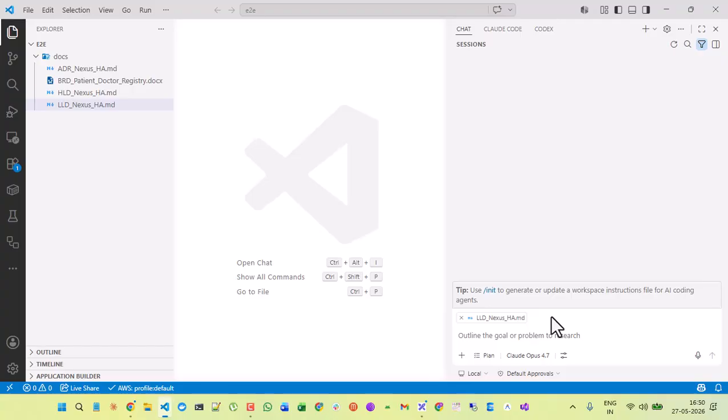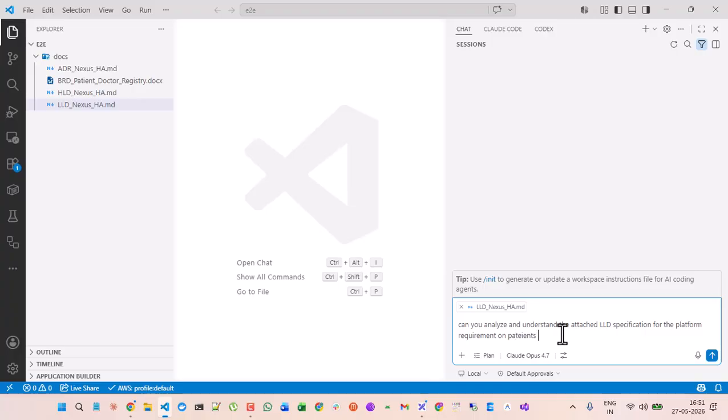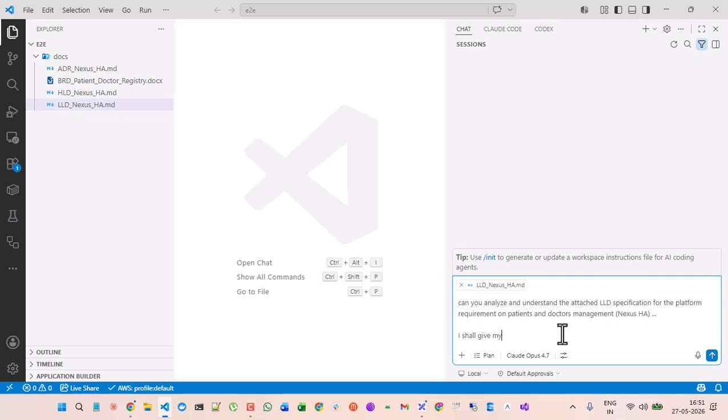Don't immediately jump into the things you want to do. First ask it: can you analyze and understand the attached LLD specification for the platform requirement on patients and doctors management, Nexus HA. I shall give you my next set of instructions on what to be done based on your understanding.